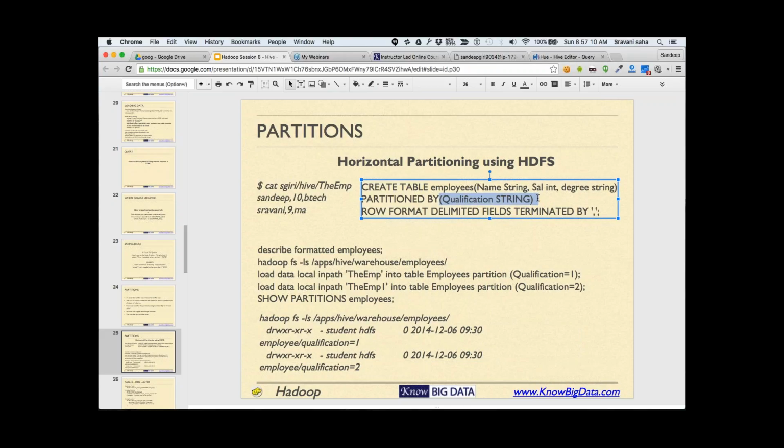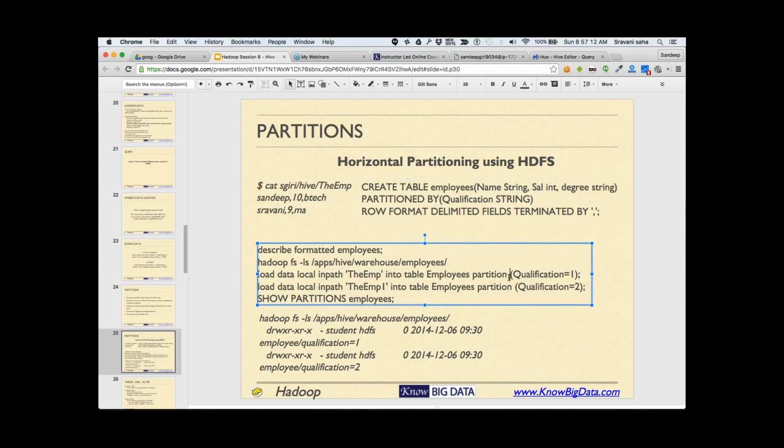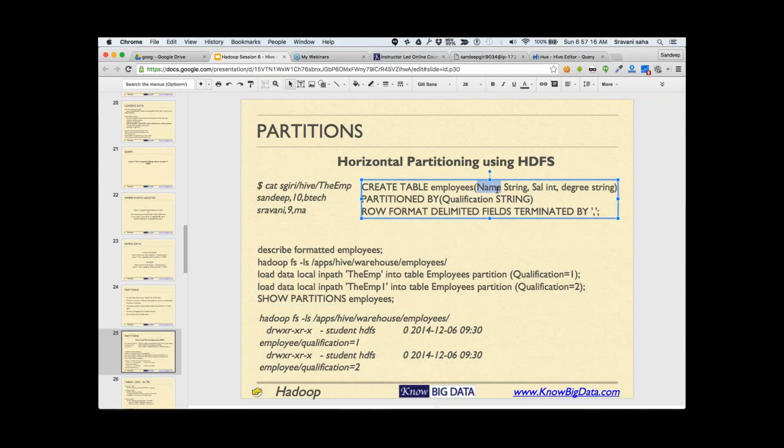We have already defined the qualification column. If we try to partition it based on, say, name, that won't be possible.